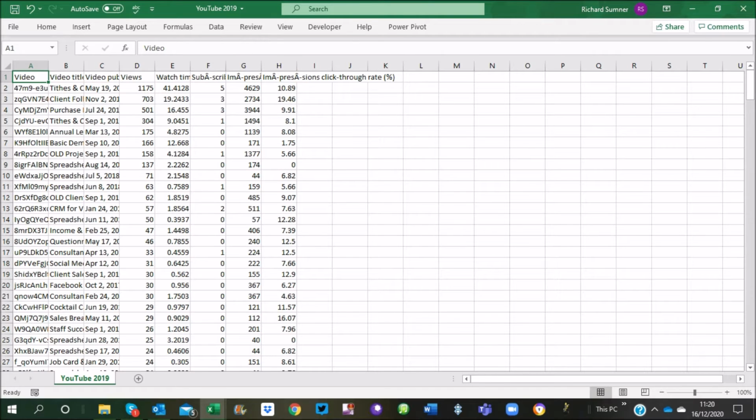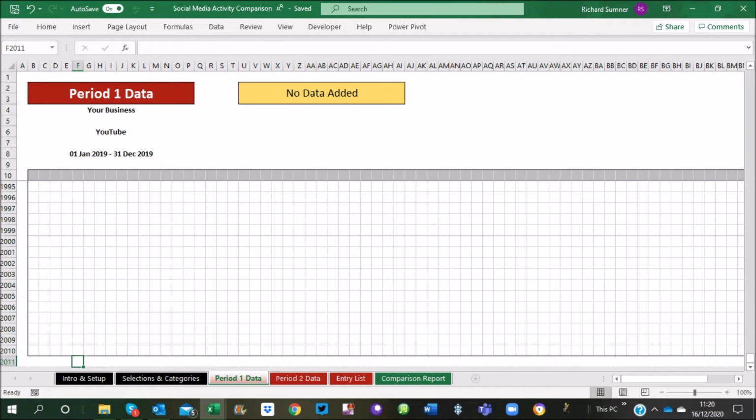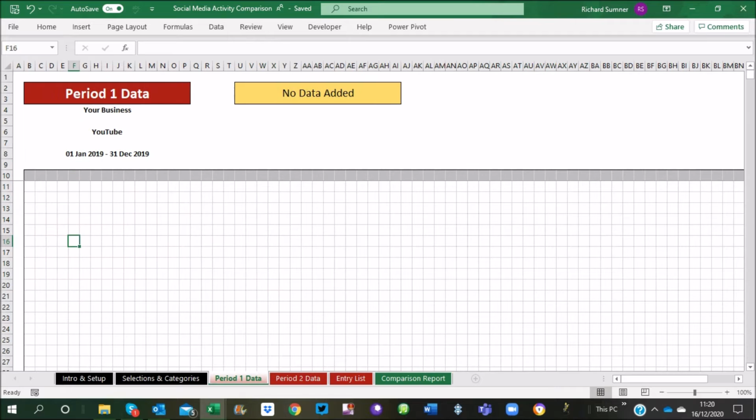Now when I want to copy this data into the main spreadsheet, I need to make sure that I've got enough columns and rows. So let's just go back to the initial spreadsheet. If I go down to the bottom here, I've got 2,000 rows. So we need to have fewer than 2,000 rows with the data. And I've got all these columns across here, which probably should be enough.